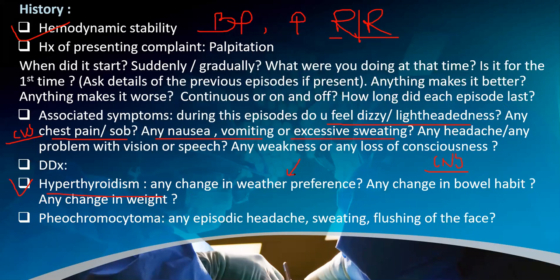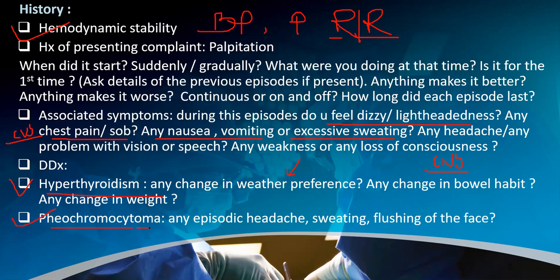So that's why we ask any recent change in your weather preference, any change in your bowel habit, any change in your body weight. People with hyperthyroidism have diarrhea and they also lose body weight. So that's why it's important to ask. So change in the weather preference, change in the bowel habit or body weight.